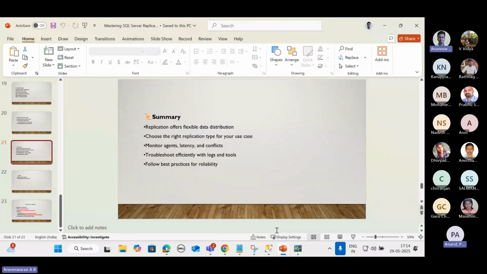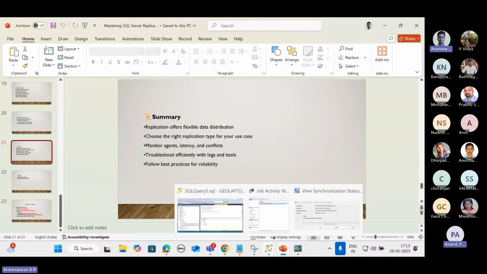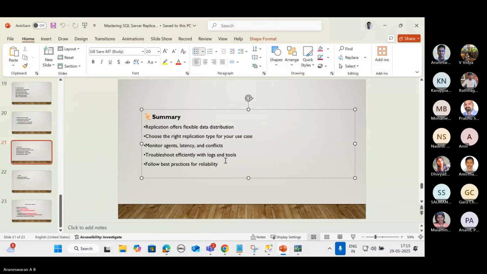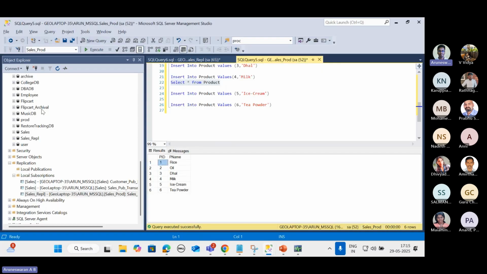So Arun, can we add one more table to the same publication? Yes. For replication, if you create one distributor for this publisher, after that you can add multiple tables in this publication also. For example, you are asking in this publication I have added only one table. If you need one more table, you can add it. Okay.